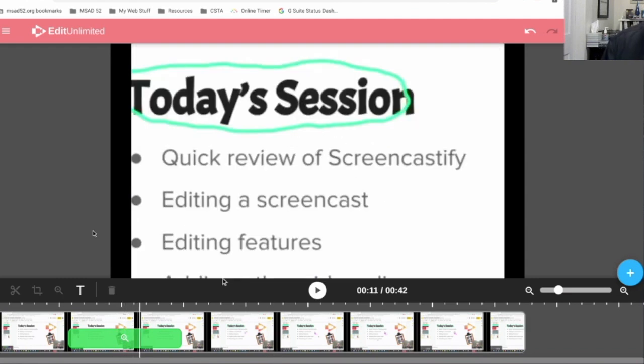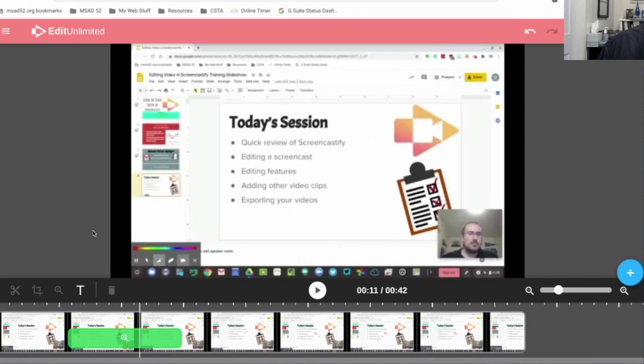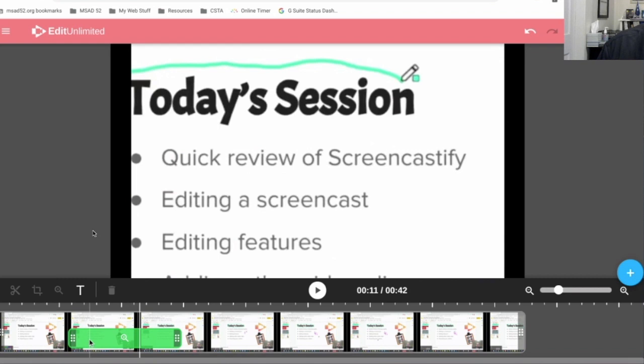So not bad. Again, you can always go back and move things around. You can change the range of your zoom. You can change where it zooms into. You can change the transition speed, all that stuff. So again, I think this is a really useful function as far as creating tutorial videos or something where you want to show students or other people about something. I know that when I go to make videos and I edit them in Final Cut Pro, to do something like a zoom function is way more time consuming than something like this.